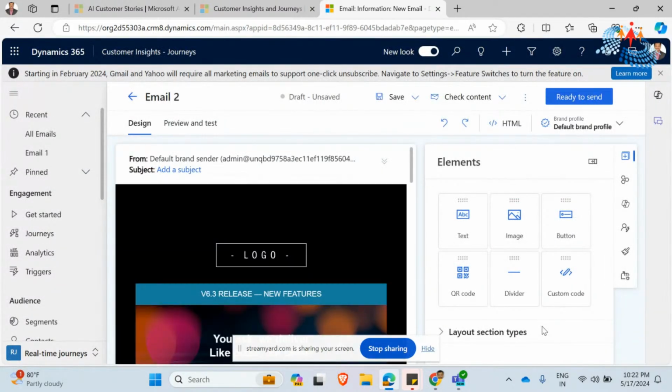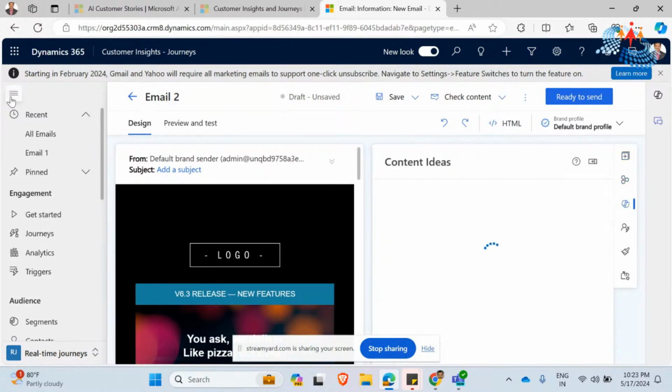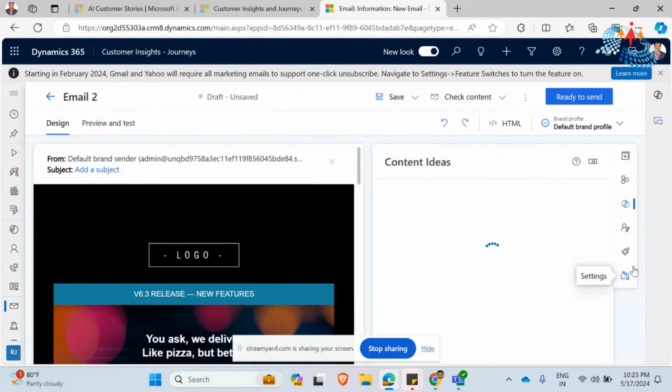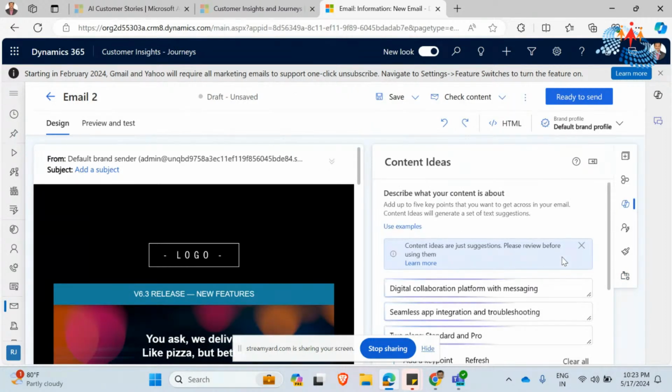So once you select, if you observe inside this tag, we do have different content ideas. So we are going to see these particular content ideas. Let me minimize this one.